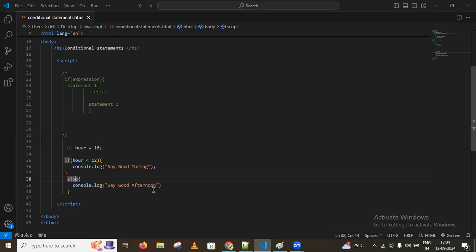Now I want to write else if, along with the if condition and else block.